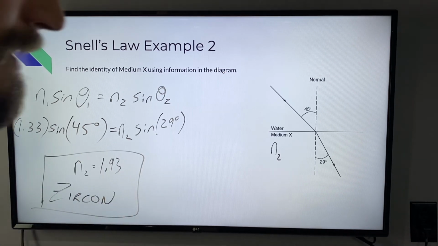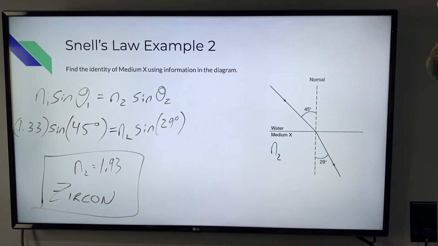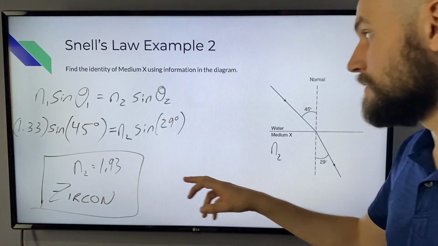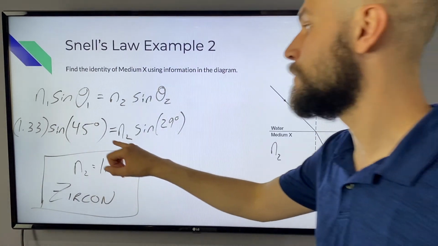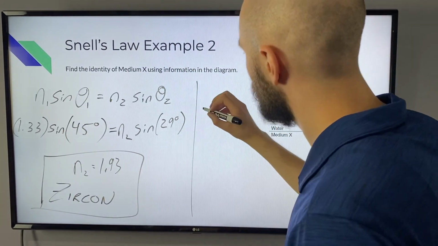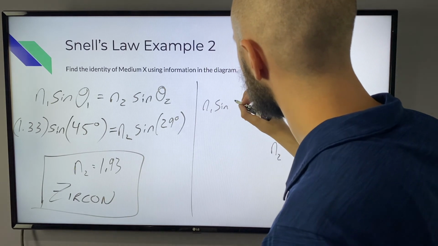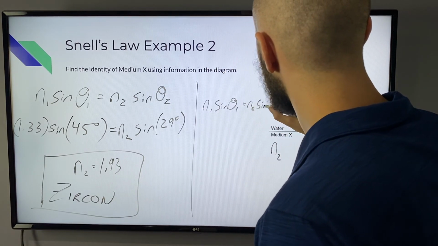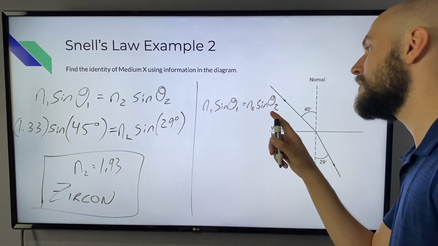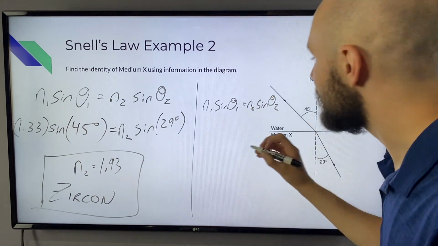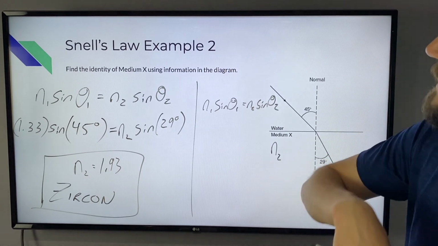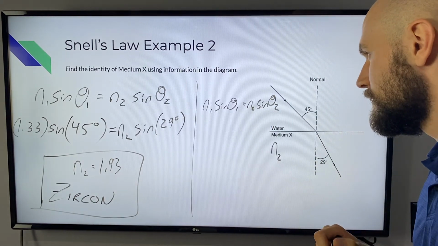Okay. All right, and that's all the examples I have for you today. Some questions might be asking you to solve for an angle. Notice that the questions I asked today were solving for the index of refraction. But let's say I had a situation where we knew N2 sine theta 2. Let's say we knew this index of refraction, this angle, and we wanted the refracted angle. Keep in mind that we would have to use the inverse sine function to take theta out of the sine function. Okay, you know what I mean?